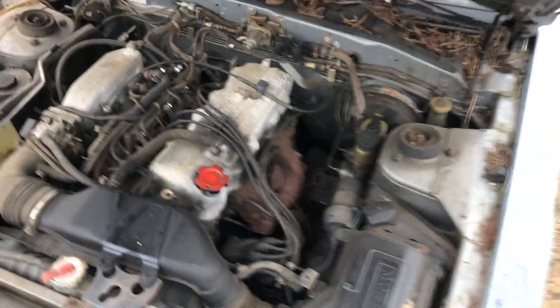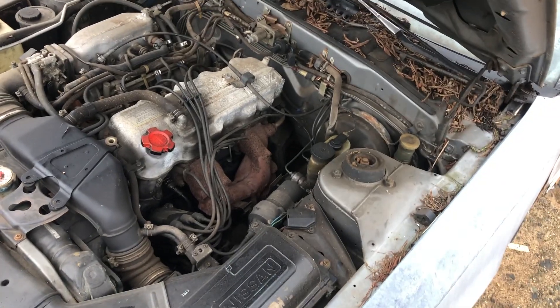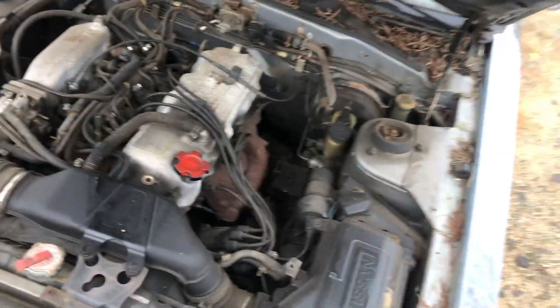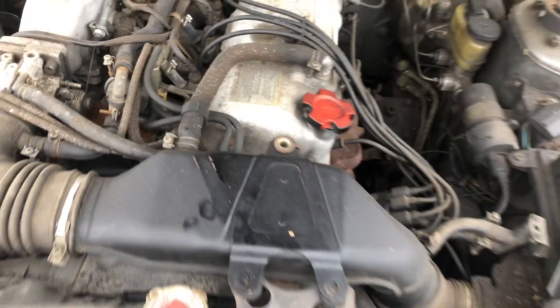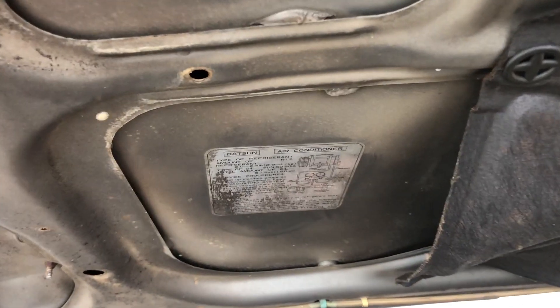This is a four-cylinder and it is rear-wheel drive — I'm sorry, I thought it was front-wheel drive for a minute. So rear-wheel drive, four-cylinder, five-speed manual — this would have been a pretty fun car to drive. Looks like it's got power steering, and it did have air conditioning. This would have been a cool little car to run. It looks like it's all there, all complete — might be a 2.5 or 1-point-something liter.